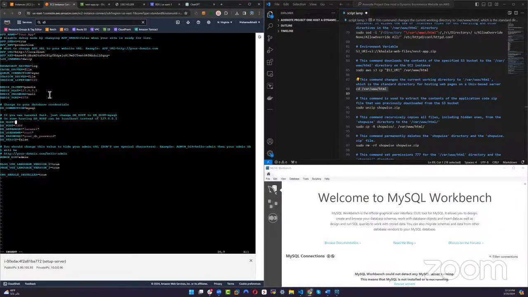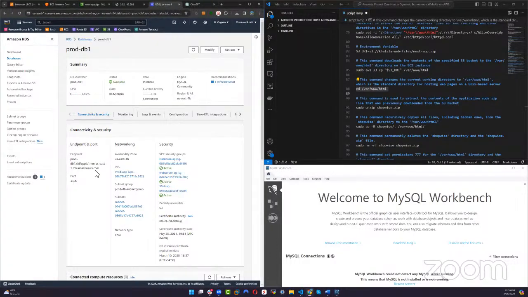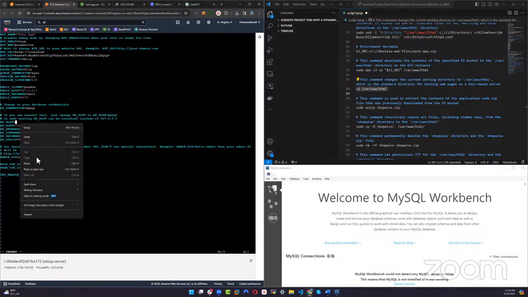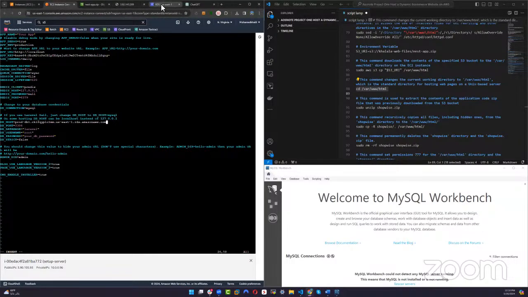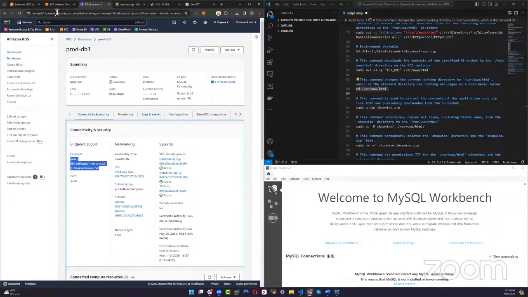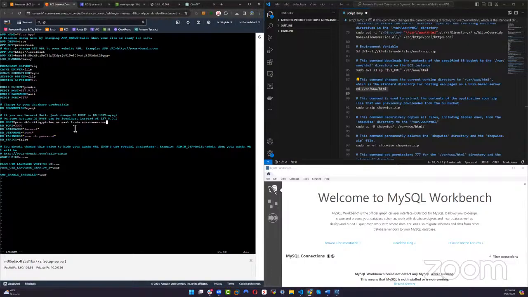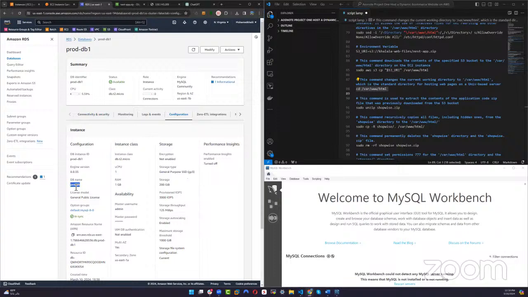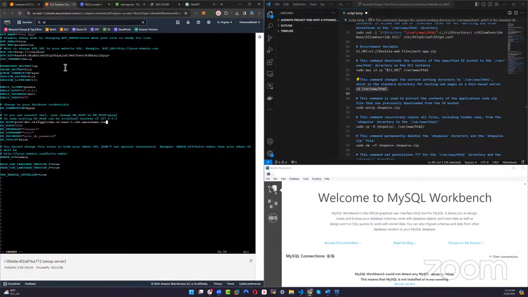I just have a concern about the database, because when I was trying to connect to it, it didn't work. As long as you are using the same credentials, you should be able to connect to it. The main thing is your password. Another issue could be the security group, because you did have that one security group. I'm not sure if you opened the necessary port on that one. I will double check. We'll try it again with this one. Let's see.